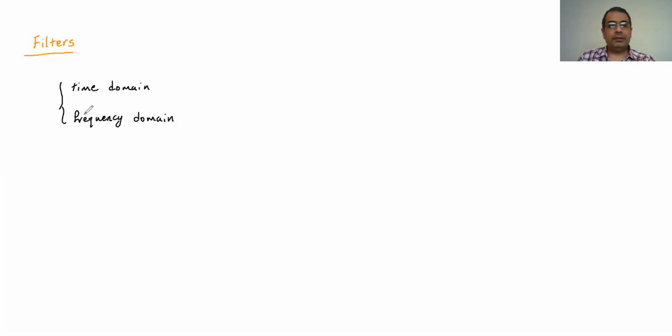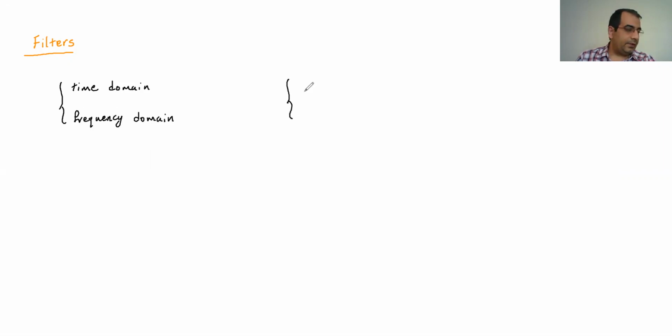So for example, when I'm talking on the phone and I want to remove the background noise, if I know the frequency of the background noise, I simply go to that frequency and make it zero. Then the background noise is gone and the rest is left untouched. So it can be in the time domain or the frequency domain.